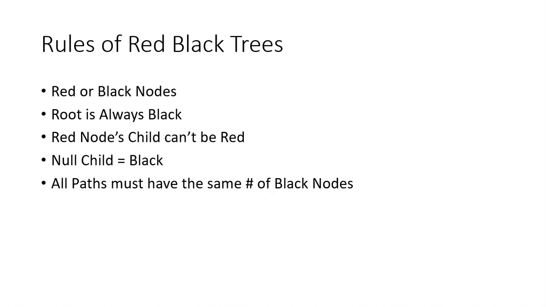My name is Cody Khuu, and today we'll be going over a brief overview of red and black trees. So, for red and black trees, we follow a couple rules. Every node has to be red or black, the root is always black, the red nodes cannot have any children that are red also. We consider null children to be black leaf nodes, and also all paths from the root must have the same amount of black nodes when traversing down.